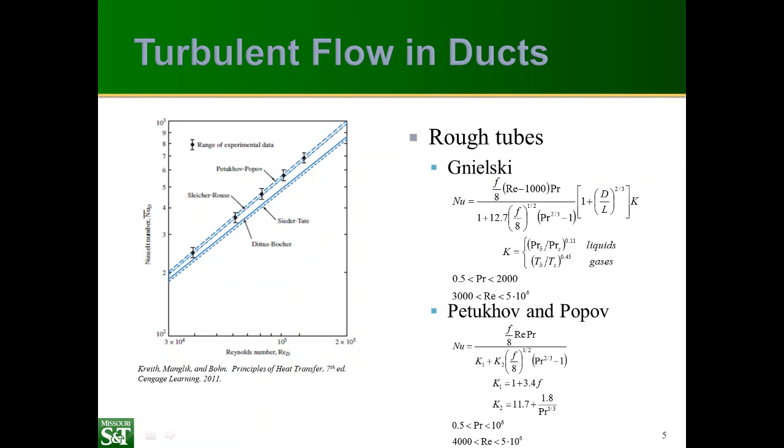So we need to use a little bit of a variation, the Gnielinski correlation or the Petukhov correlation. And here, these are based on the momentum heat transfer analogy with some modifications. So you can see that friction factor over 8 for the Nusselt number behavior. And then there's also this K parameter. So in the Gnielinski correlation, it changes for liquids and gases. But there are some empirical parameters that need to be dealt with here. It's also important to note that the Gnielinski correlation also accounts for entrance length effect when calculating the average heat transfer coefficient. Here you have the entrance length effect built into it.